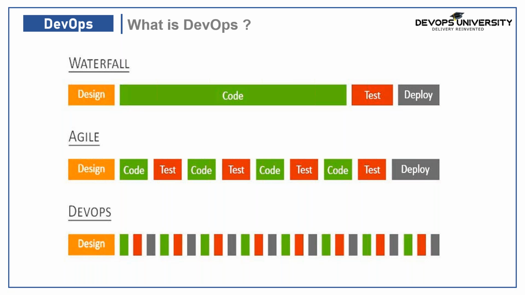The delivery to market was also very time consuming, because by the time the development team is able to deliver the software, other competitors can come into the market and start selling their product. So you can be behind the market. So the major problems with the waterfall: it lacks feedback, sometimes the requirement the client is expecting does not match what the development team is developing, and the lead time to market is very high.